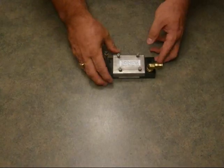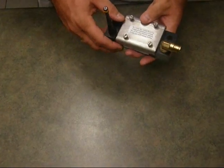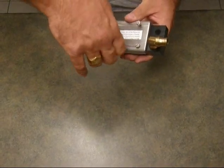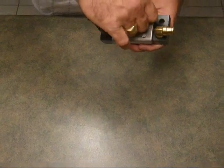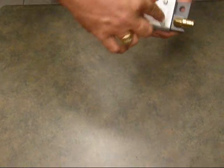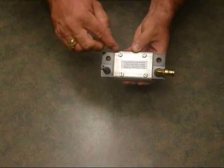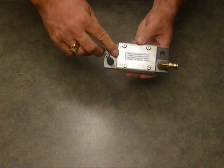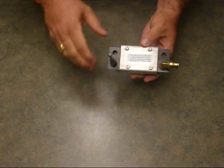Putting the cap on properly is essential. Failing to put the cap on properly will result in water leakage, which will eventually disable your sensor. You will use a flathead screwdriver and firmly tighten down the screws. You will tighten them diagonally and then this way here, back and forth, making certain that they're not over tightened, so that you don't snap the heads off the screws. So you want them firm, but you do not want to over tighten them. You'll see the cap get squashed to the sides as you tighten that down. The most essential part is with a screwdriver, all the screws should be equally tightened.